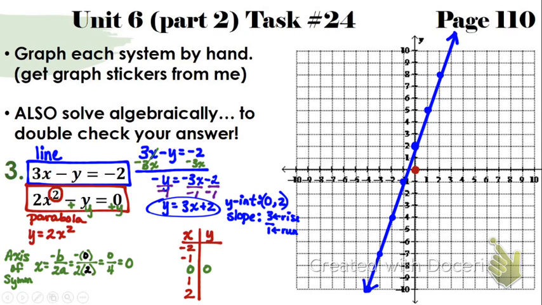Let's do the same thing with negative 1. You said I square it first, right? What's negative 1 times itself? 1, times 2? So I have an ordered pair at negative 1, 2. I'm going to take negative 2 and put it in the place of x. What is negative 2 times itself? 4. 4 times 2? 8. So I have an ordered pair at negative 2, 8.